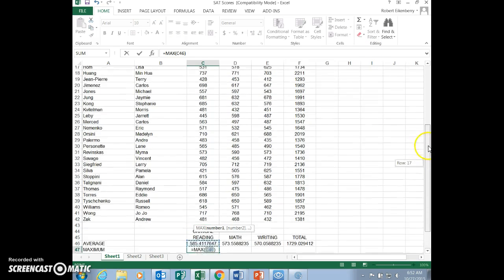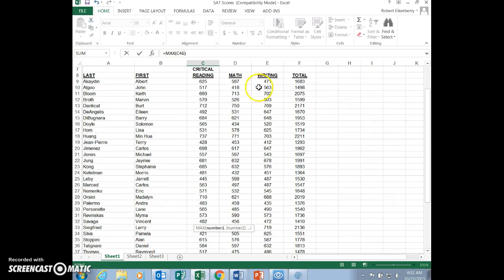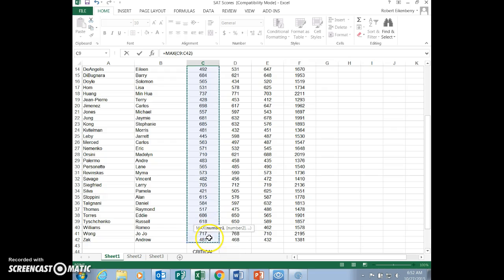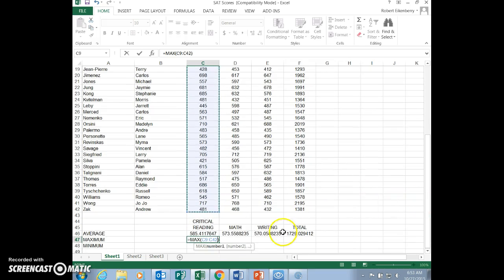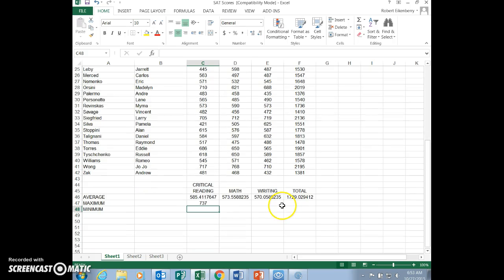Now, notice how Excel did not choose the set that I need, right? So I need to tell it, no, I want these numbers. Okay, I want these numbers. So when I do that, now that I've chosen the right numbers, I can hit enter, and it chose the right number for me, the highest number. You see that? Let me do that again. No, you can rewind it. All right, so again, we're going to just drag that over, and there's the highest number.